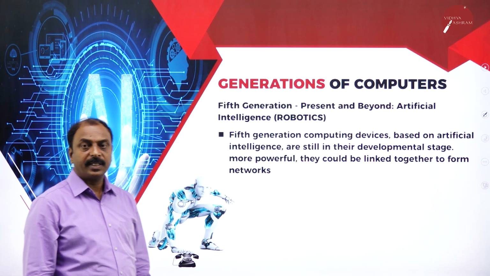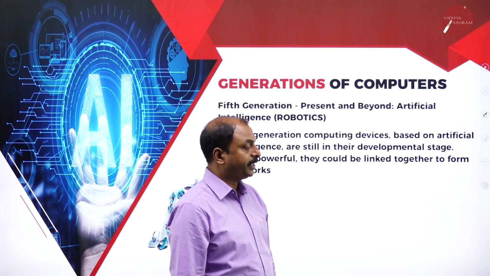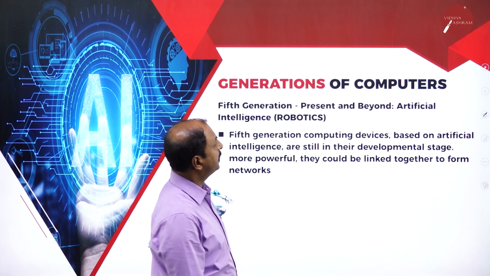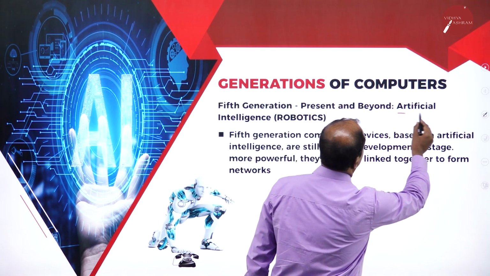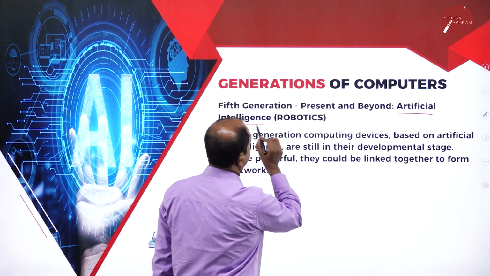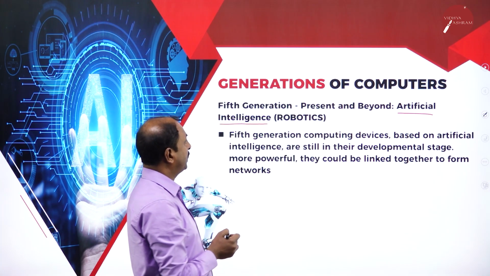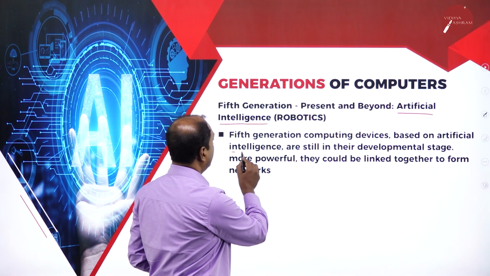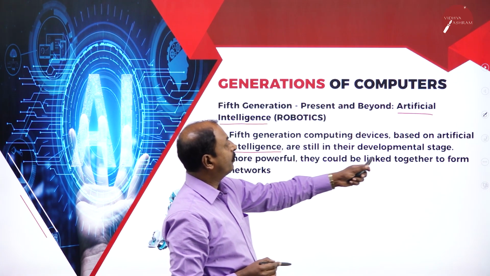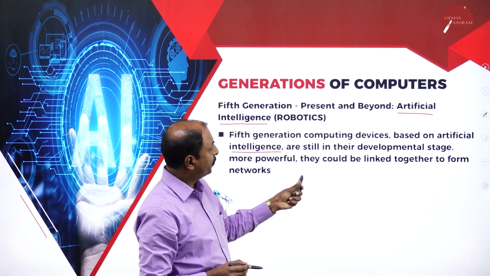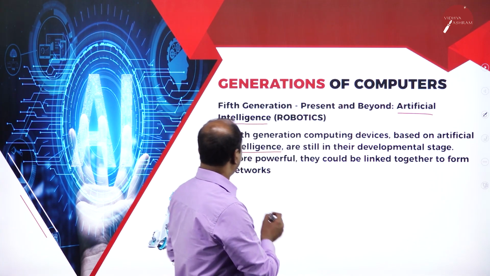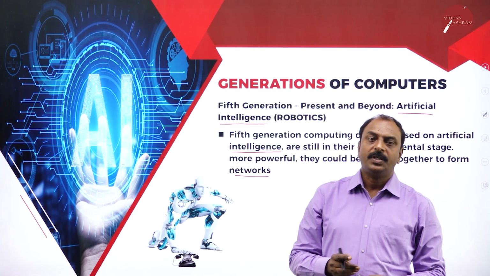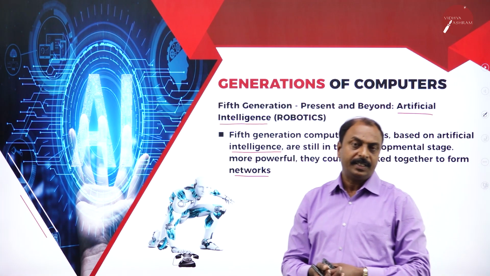Let us move on to the next slide. Now it is the fifth generation of computers. The next one is fifth generation computers, and it is based on AI or artificial intelligence, or nothing but robotics. Fifth generation computing devices based on AI or artificial intelligence are still in the developmental stage and more powerful. They could be linked together to form a network. So what is AI? Here, AI is nothing but artificial intelligence.